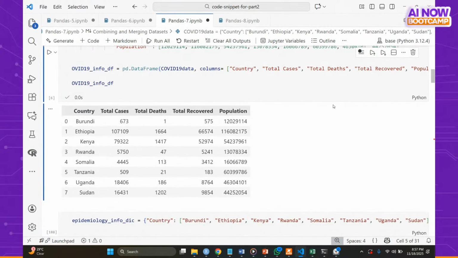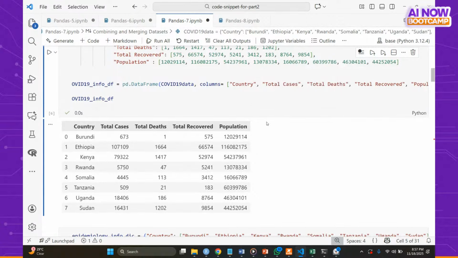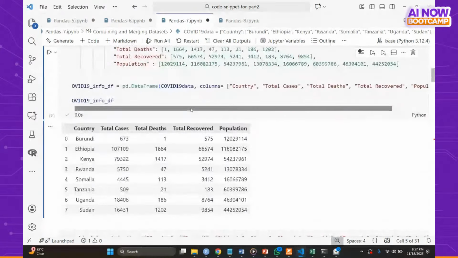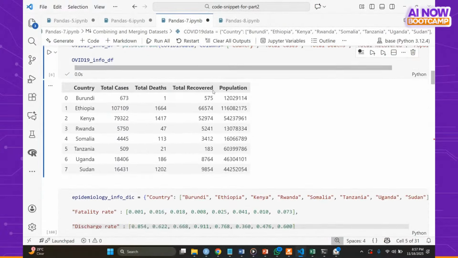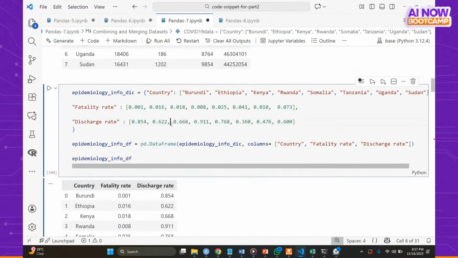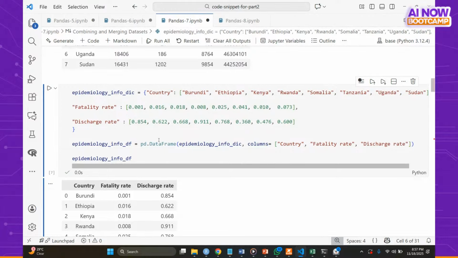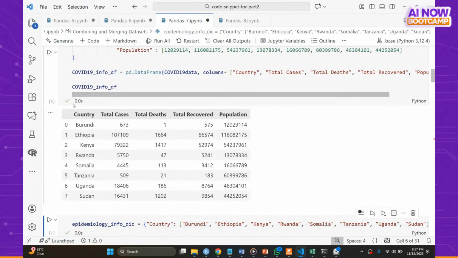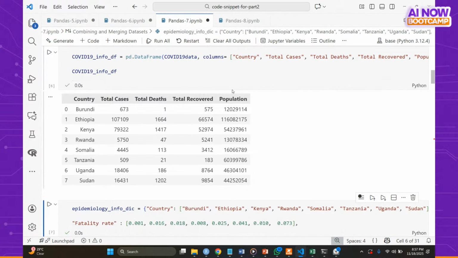Please imagine, in case you are doing your own and you are getting an error, remember, I just corrected the error now. Don't tag me on the group saying that my script is not the same as yours. Okay, so here is the epidemiology data. Now you can see we are having two data sets here. The first one is COVID-19 data. I can see the data frame. It has all the information about COVID-19.